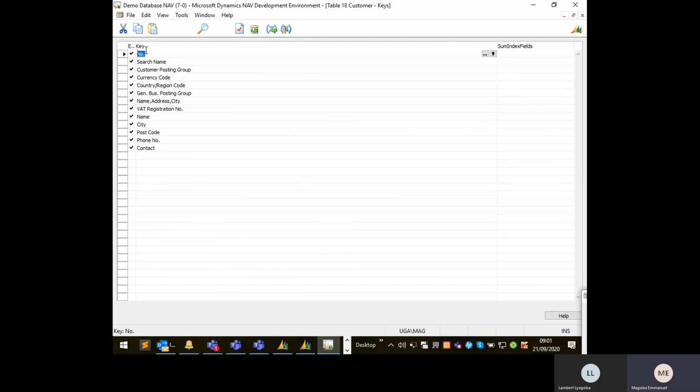Is a foreign key the same as a secondary key? No. So let us start: what is a foreign key? Yes, foreign keys can be used to link tables, isn't it? Then primary keys, we've said that is a unique identifier. Then we have secondary keys. Or you've never heard of secondary keys?